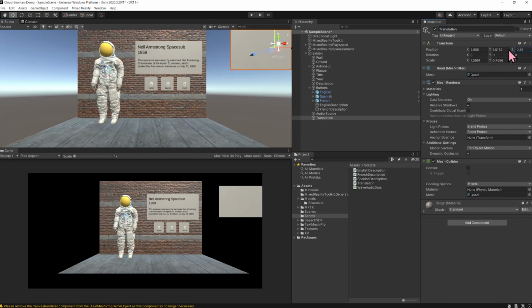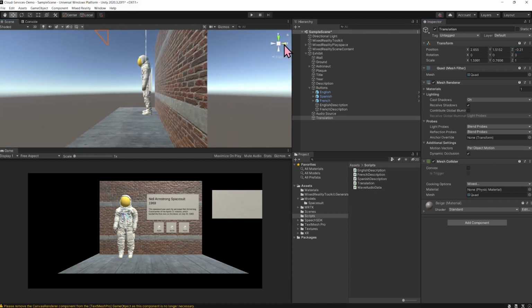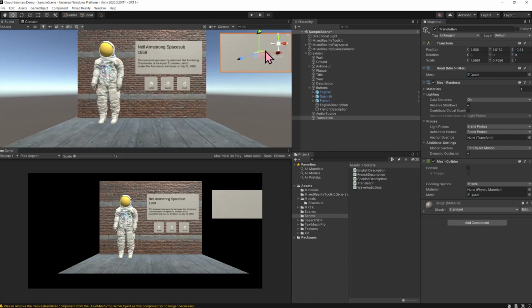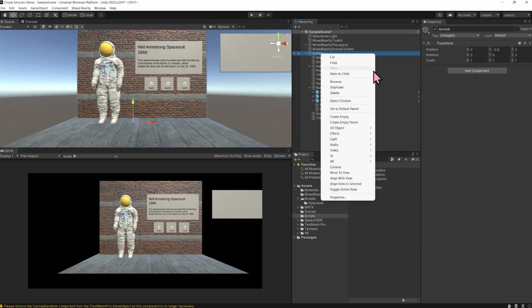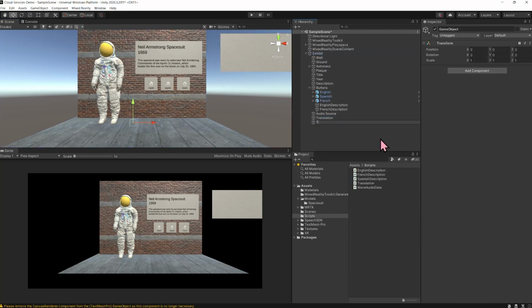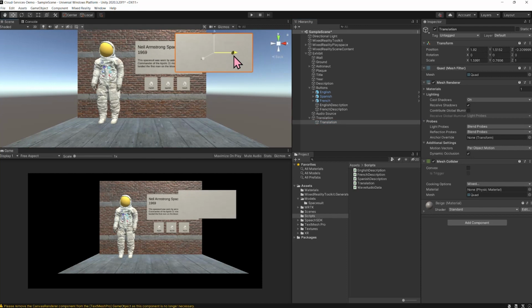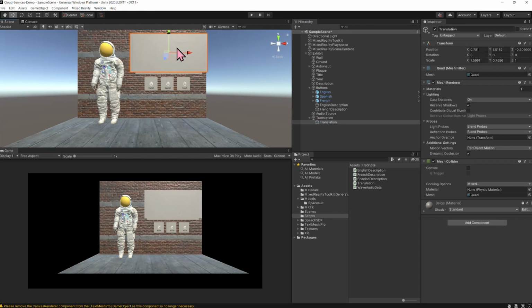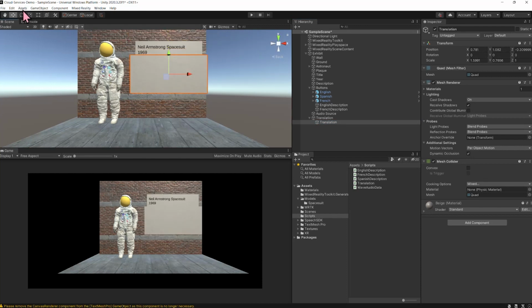Let's bring you up on the Z axis so that way when I go to do this later in my device, I can actually grab it. So with that said, let's actually create an empty one for that. Let's call this translation, and then we're going to drag in this quad in here. So there we go. And pull that over for myself, and I'm going to just scale it maybe to be this size. Maybe it needs to be smaller. We'll see when we go to test it out. Maybe come over a little bit.